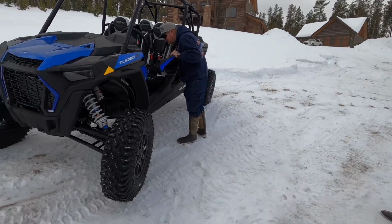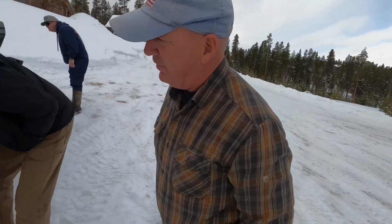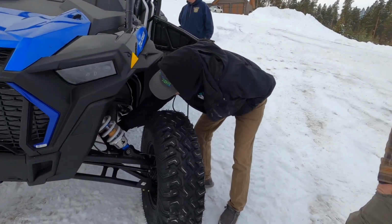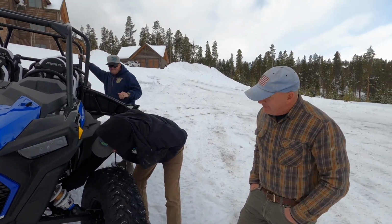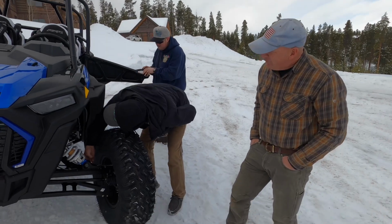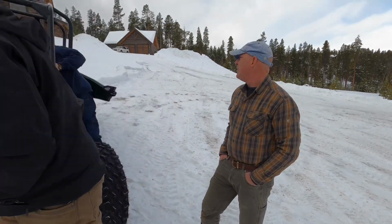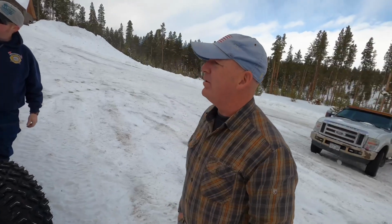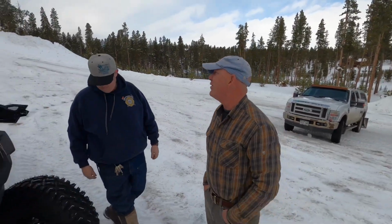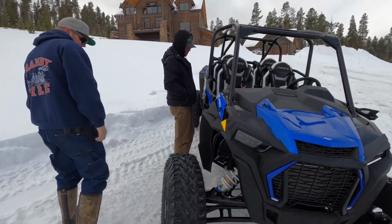So with 35s on it, that's the plan. Double-sided Race Line beadlocks will go on it. We're looking at HCR front end and rear end. Undecided yet on what we're going to do for suspension. If we go King, we're going to try to revalve these Walker Evans, or maybe go Fox. But we get all new cage, all new seats, all new belts, all the race-required stuff. It'll be fun. Hell yeah.